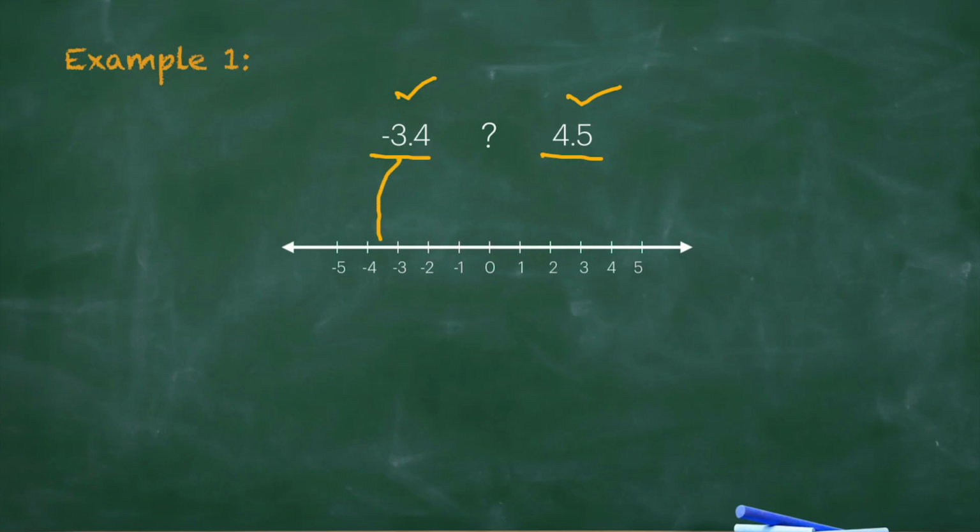The first one is between -4 and -3, and the second one is between 4 and 5. -3 and 4/10 is to the left of the 4 and 5/10. Therefore, -3 and 4/10 will be less than 4 and 5/10. Or, there is an easy alternative way to solve this problem. Every negative number is less than positive numbers. So, -3 and 4/10 is less than 4 and 5/10.